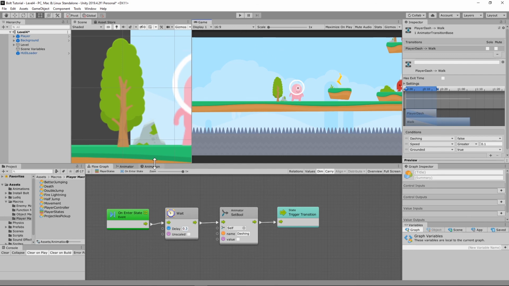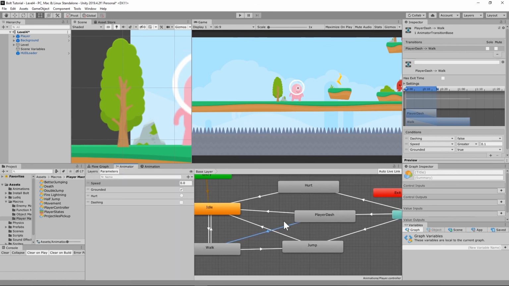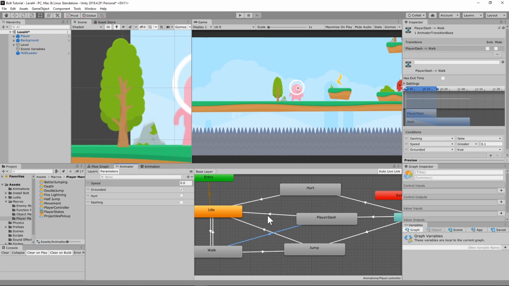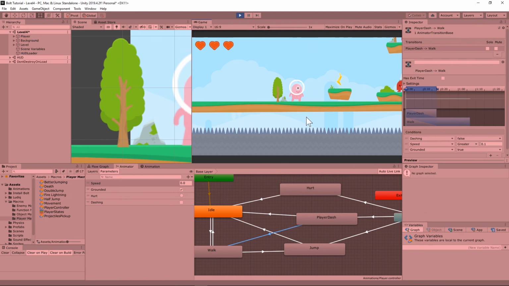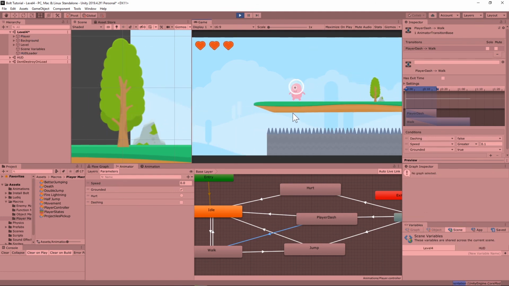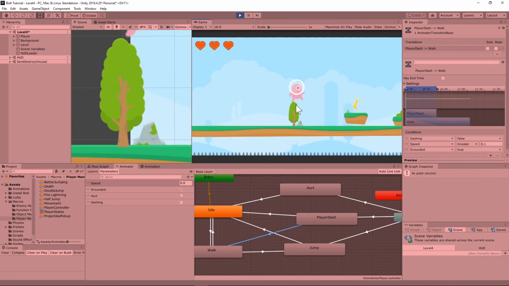And that should give you a longer dash in the air, but you're going to have to go back to the animator and fix those values from player dash to walk and to idle, just to make sure that they're not too long. You're going to have to play around with that to get the effect that you want. But when you're done, it should look something like this. So whenever you move and you dash on the ground, you get a dash effect, and in the air you get that same effect.